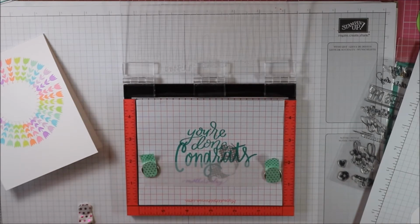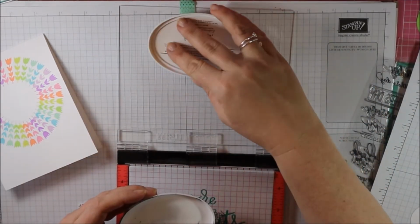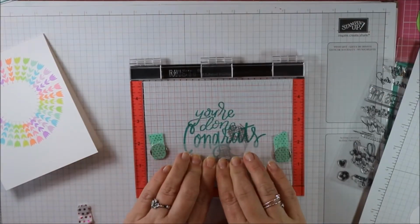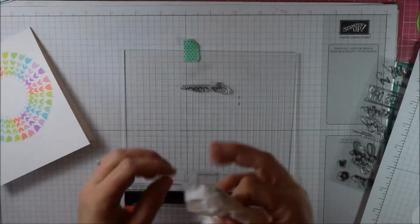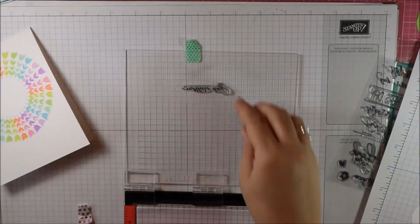I stamped it on that scrap paper so I could see exactly where it was going to be, and then I put my strip, I think it's a 1-inch strip of Vellum cardstock, into the Misty, and then I'm stamping it down with Midnight ink. Then I'm going to clean that off and I'll add Happy to the Misty.